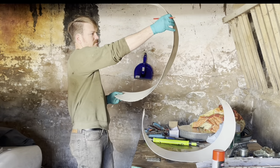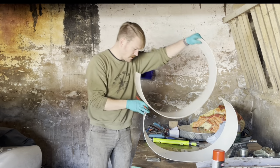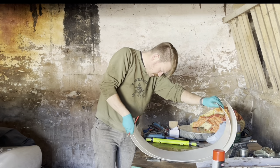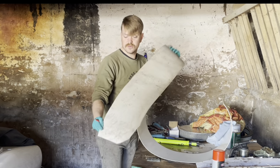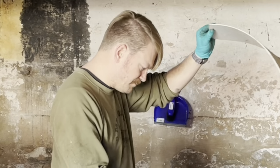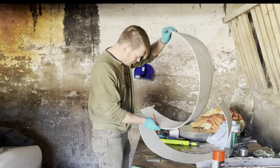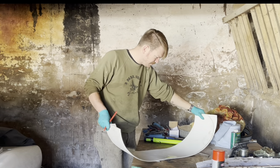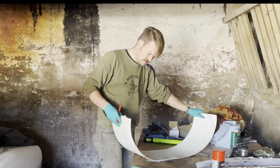I'm cutting the wrong bloody side there. Oh no, I'm not. Oh, yeah. No, I'm not. So yeah, I've measured this against the other side, the one that fits. And it fits the other side, just about, a bit of jiggery-pokery, bit of magic, do you know what I mean? But yeah, it will fit. So I'm going to cut this, use this as a template for the other side, so it saves me having to uppy-downy, like you just saw.